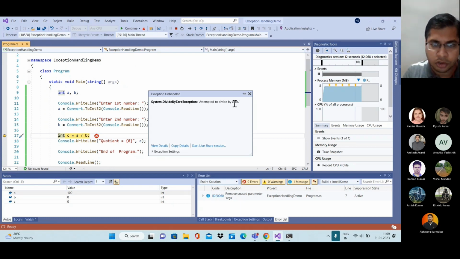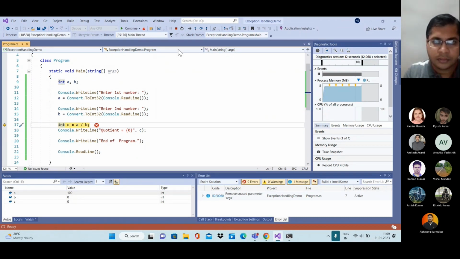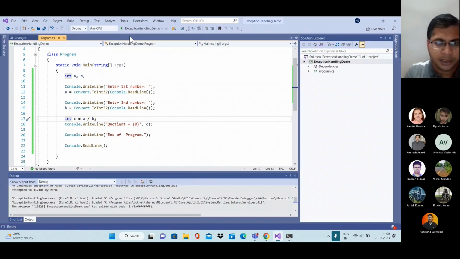This message is due to an instance thrown by the CLR, and that is of class DivideByZeroException. It is one type of exception.